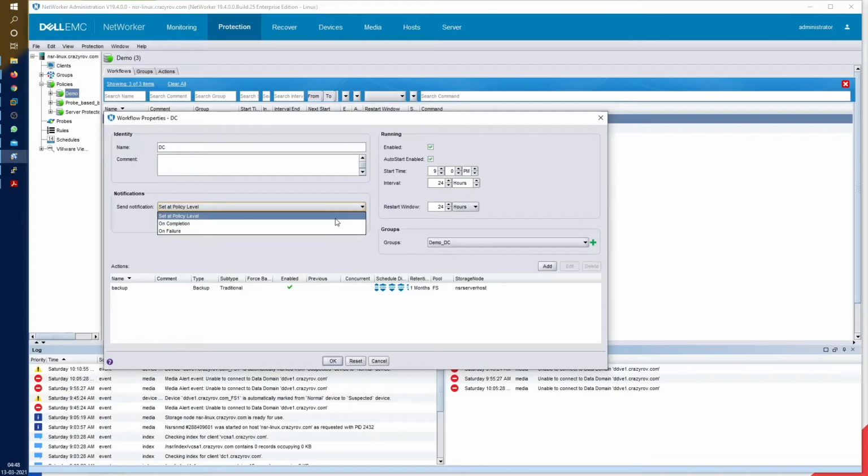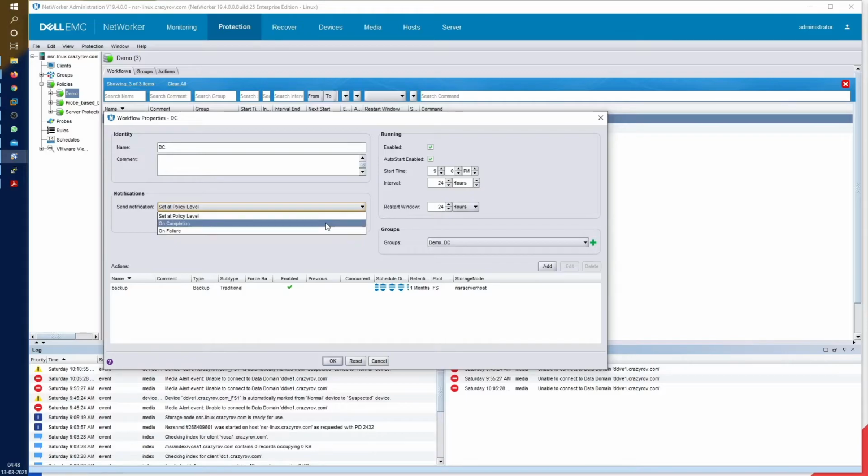The action level gives you a lot of details relevant to the failure or the completion status, whereas here it is a little less than the details you get in the action, and at the policy it is just a summary. We'll see that in the notification that we receive from this.